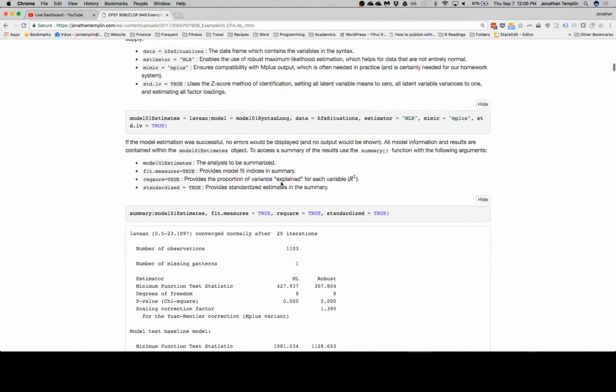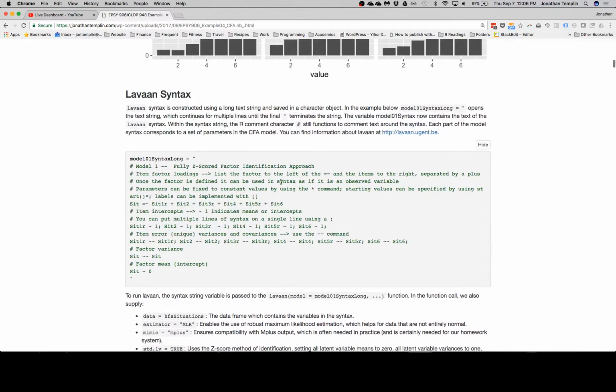this character string, once again, I have it in my syntax where it's model 01 syntax long. And lavaan, I'm giving you all the syntax here to run the analysis, but sure enough, there's shortcuts to it that you could take later on. And we're going to take those shortcuts, but I just want to show you all the parts of the model itself. So again, the first part is this line that starts with the word, pardon me, bless you. The hashtags in here, the pound symbols, are comments, just like in R code.